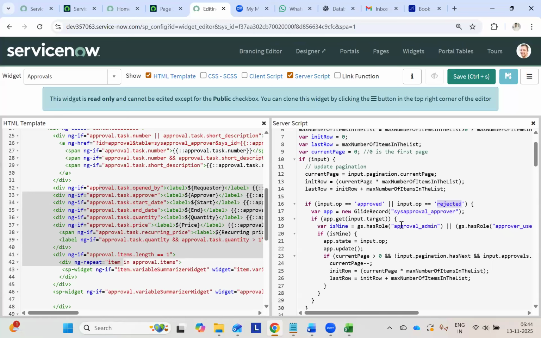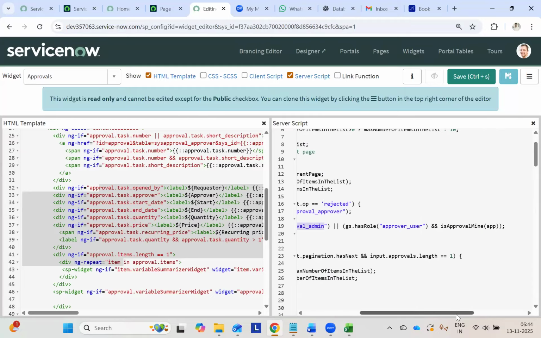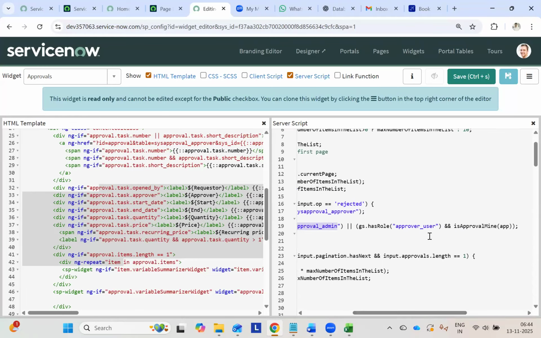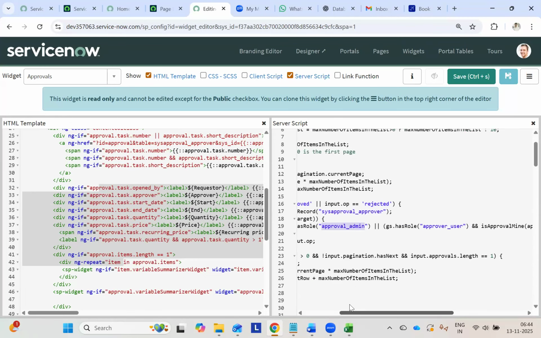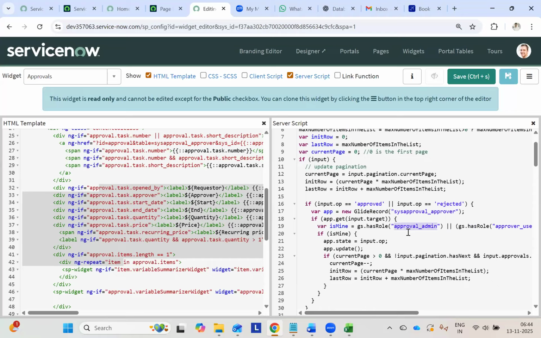Normally there will be two kinds of approval users, correct? One is approval_user, one is approval_admin. These are the two approval related roles in ServiceNow. No other approval related roles will be there.